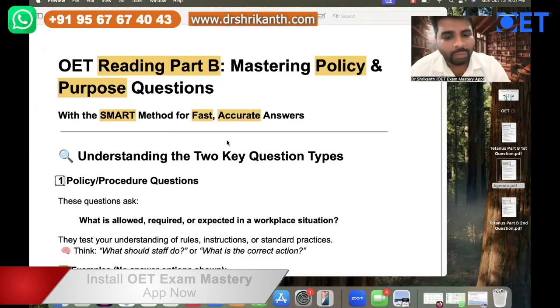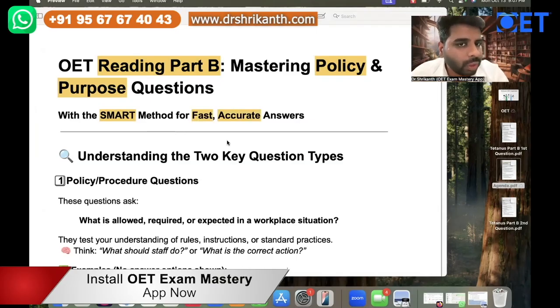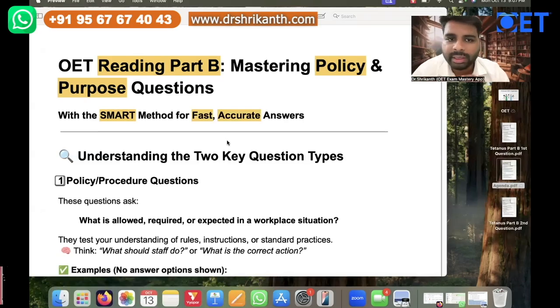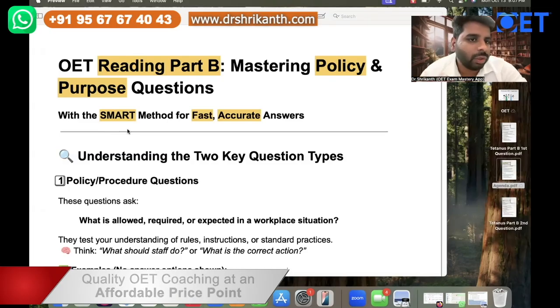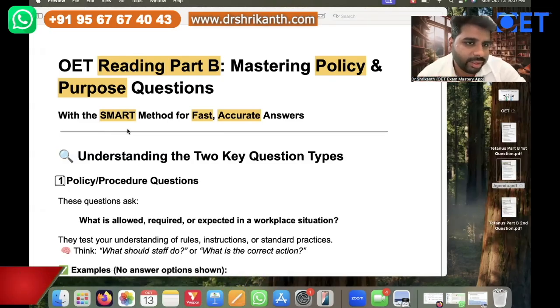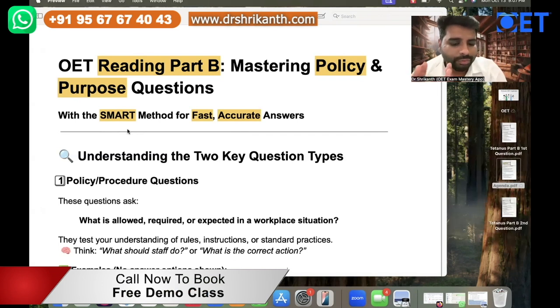See, at home, when you're practicing reading, you can take even 2 hours to finish one reading material. But on the examination day, within that stipulated time itself, we need to find the answers. So quickness and accuracy is important, right? And when you're in a high pressure situation, you need to have the right tools and strategies with you. So in today's class, that strategy, that method is what we call the SMART strategy, right? It's a very interesting thing that I have developed. Definitely it will help you out.